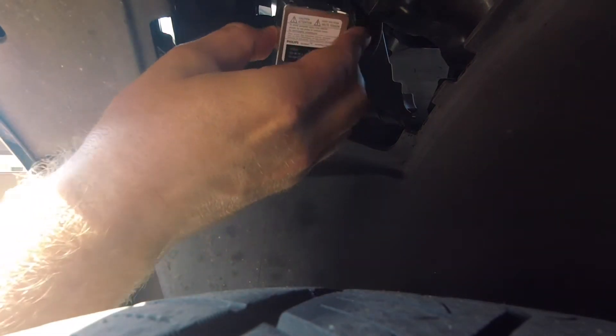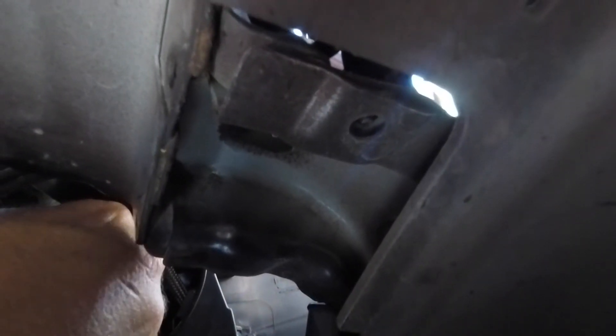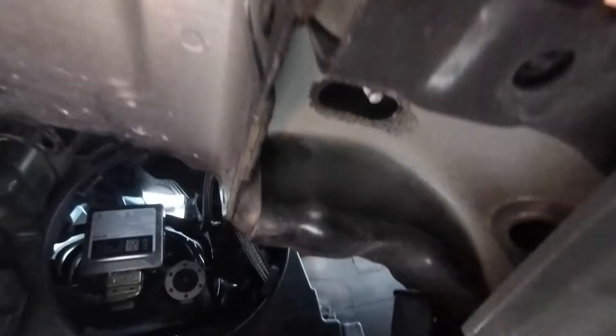What we're going to do is insert the bulb carefully. Align it to the pin — align it to the pin — and twist it. Twist it until it locks in place. Mine locked in already. Now we need to reconnect the power; there's a little power cable. Okay, the bulb is in.